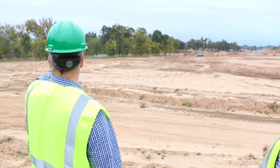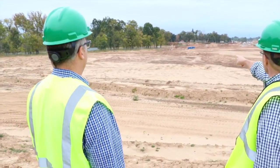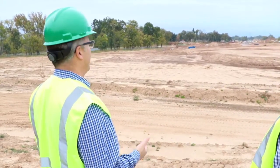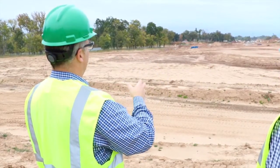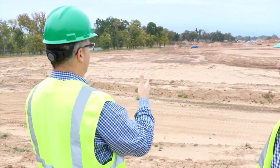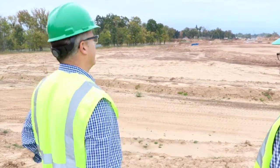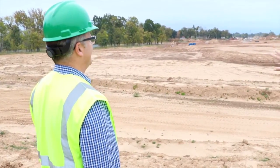And then what's this big... Maybe you mentioned it already. What's that big hole in the ground right there? That's the south end of Peggy's Pond. That's actually the south end. And then the boathouse sits just to the right of that big hole. And I'll show you the pad site that's been built out. Okay. That's the actual south end of the pond where there'll be a floating dock and you'll pull your boats off.